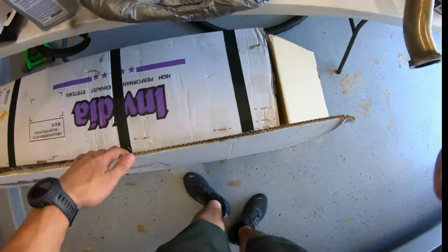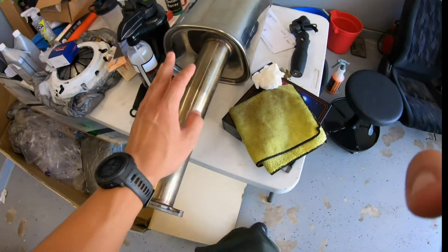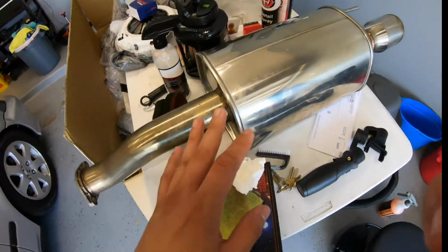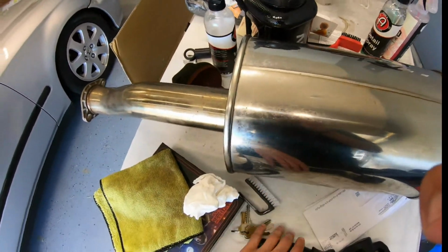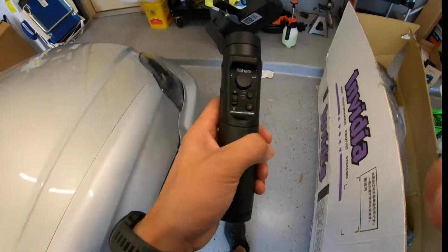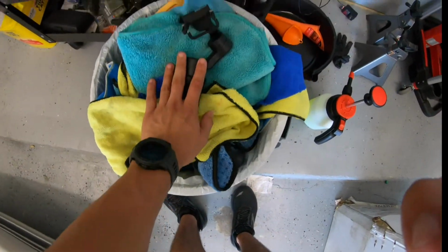Welcome to another video, and we finally got an exhaust for the 9th Gen Civic. Now it is used. I bought this off of Facebook, from one of my friends that I saw had posted it, so I decided to pick it up from him. And I'm so sorry if the shot's kind of weird, but I've been trying to get this gimbal to work and it is not working out in my favor. I'm definitely going to have to keep my research up on that.